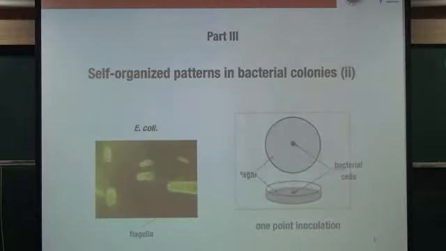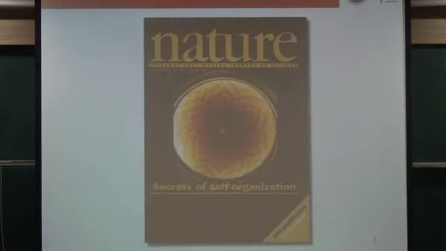Okay, and so this is the same slide, but we also consider a bacterial colony, now with E. coli. The previous one was a safe bacteria, but this is a very dangerous bacteria. And the same situation, okay? And then look at this one. This is sort of the cover of Nature in 1995.